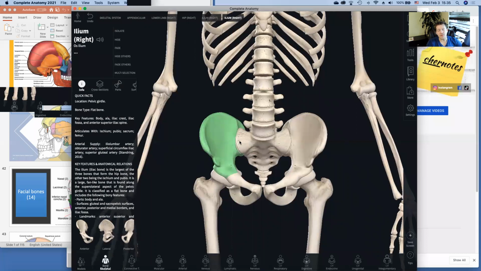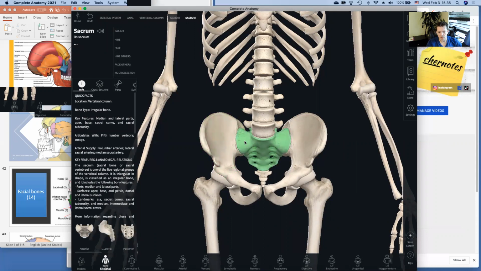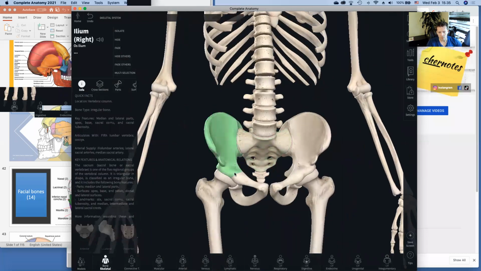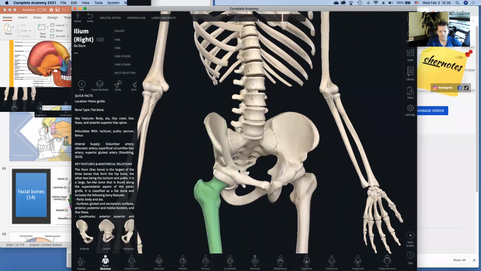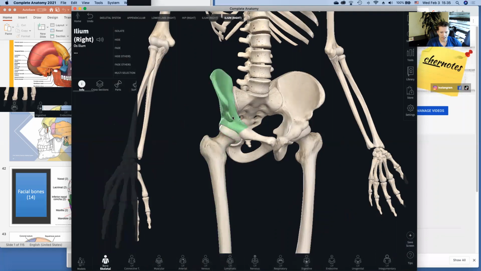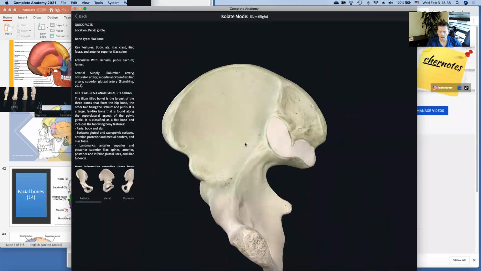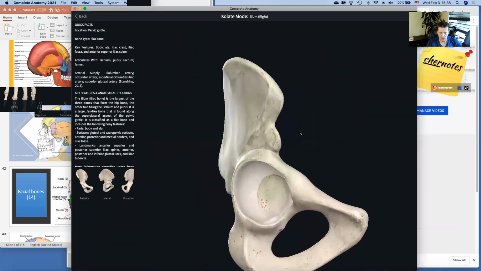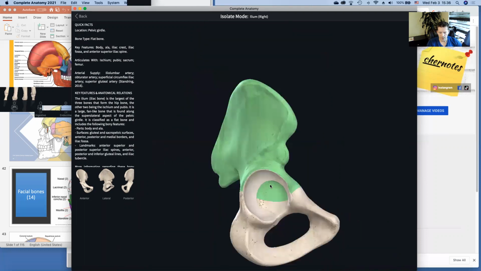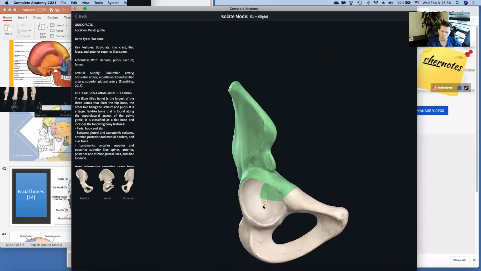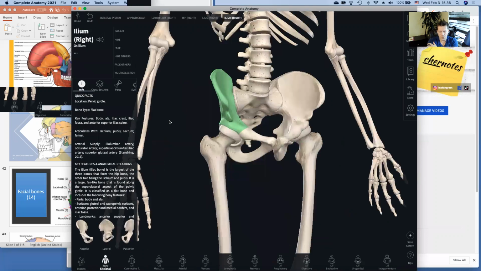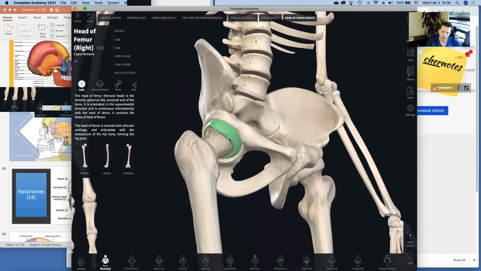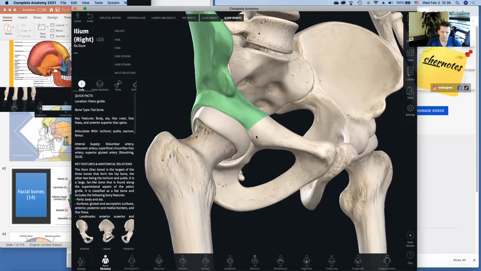And they do not really articulate, they are fused to the sacrum. What articulates with the hip bone at the region of the ilium is the femur. Let me isolate. Even though there's probably cartilage, that's where the sacrum will be connected. But I wanted to show you this opening, that fossa. That's where the head of the femur will articulate with the hip bone, with the ilium region. Humerus is your upper arm; the femur is the thigh bone.